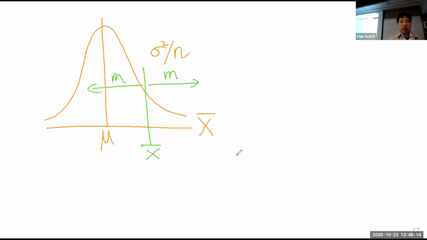Of course, for any m, you may end up unluckily very far away. If you go by m, left and right, there's no way to catch it. So there's no way any finite m, any m you say, will always miss it, because X bar extends from negative infinity to positive infinity. That is the definition of the normal.